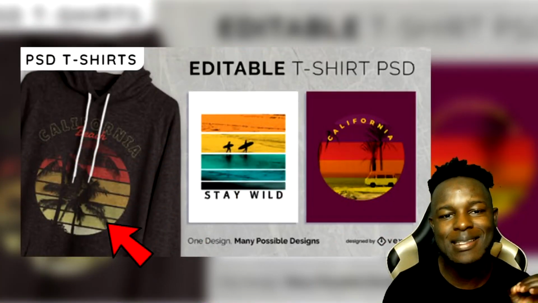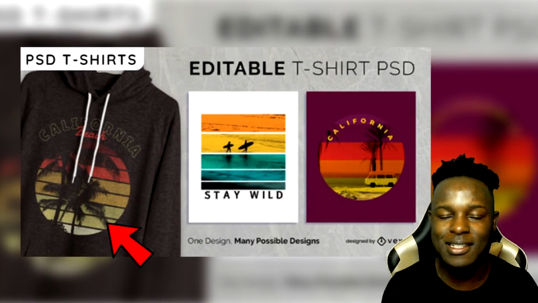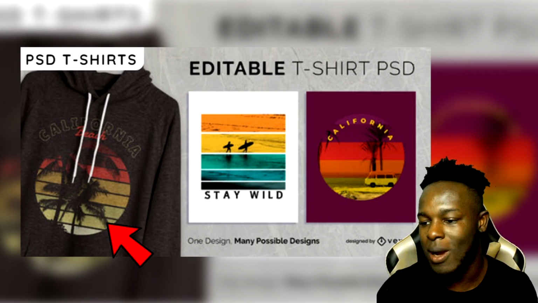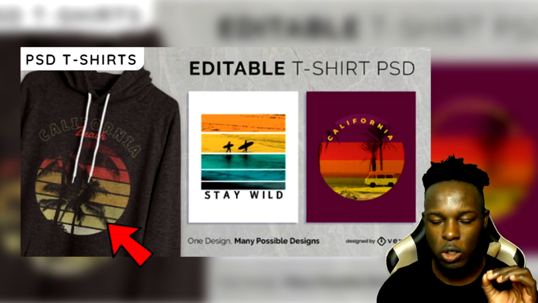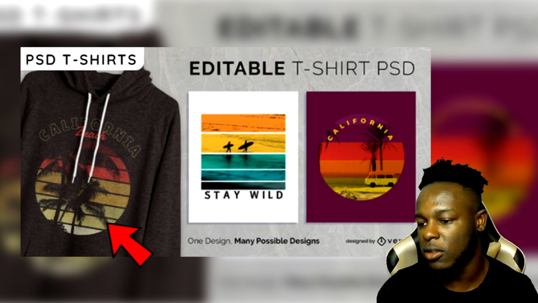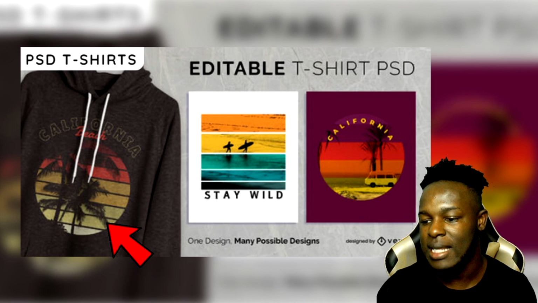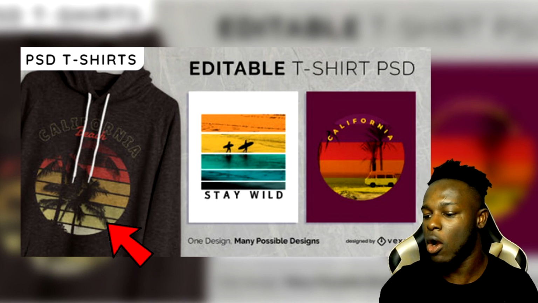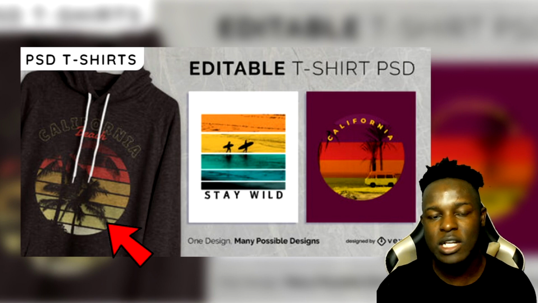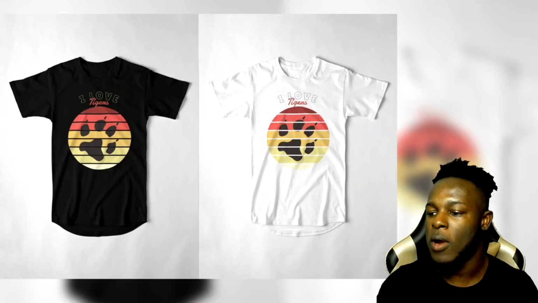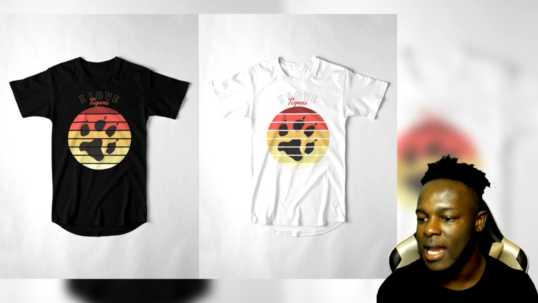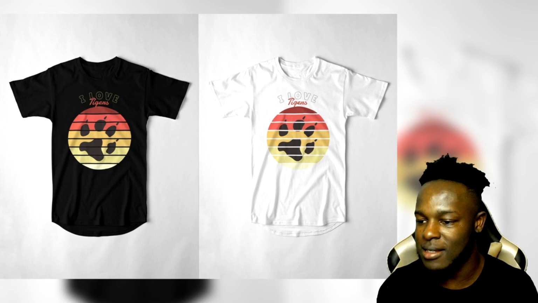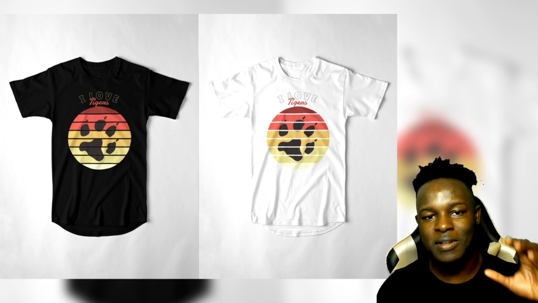This is one of the many scalable design templates that you get access to as a member on Vexels. As you can see on this picture, there's a design here with the arrow, and that is the design I downloaded, which I'll go on to show you in a second. It says California beach with palm trees. Now I downloaded this and just changing a few things on the template, I created my own scalable template, and when I'd finished with the design, I uploaded it to Redbubble, and this is what the first design looked like. As you can see there, it no longer says California beach, it now says I love tigers, and I added in an image of a tiger paw print.